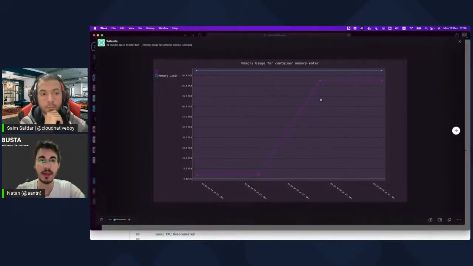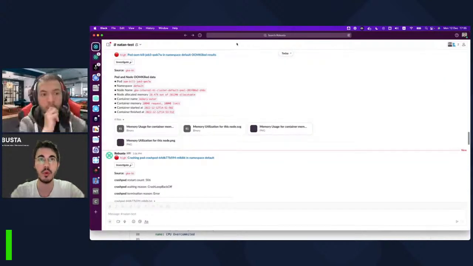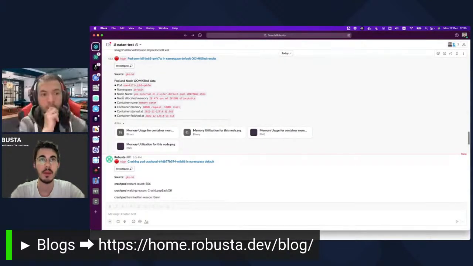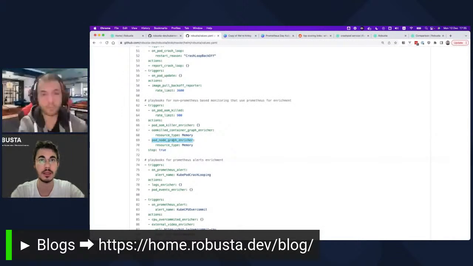And this is a synthetic example. It's a demo example. But when you look at real world data of this, you see over time a memory leak, and that has a very specific profile that you can identify easily. And then we're pulling in other data here as well. We're telling you, okay, what node was this running on? What was the node doing at the time? Was the issue on the node? Was the issue on the container? And we're pulling in this context to help you understand why something got OOM killed. So that's an example of something that we do out of the box. And that's essentially what we're defining over here in this runbook automation.